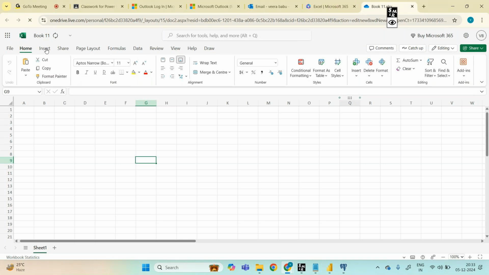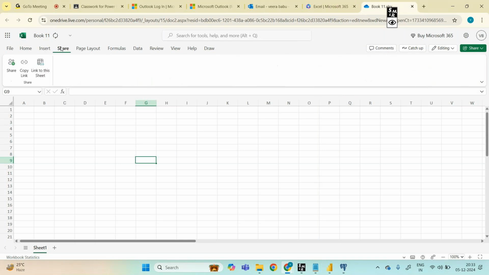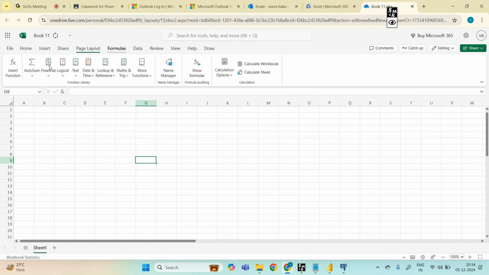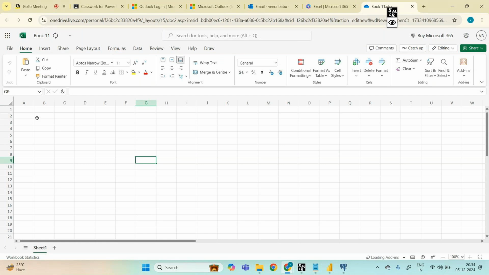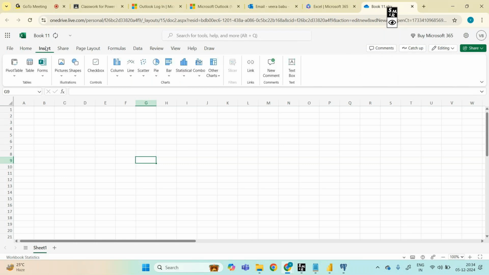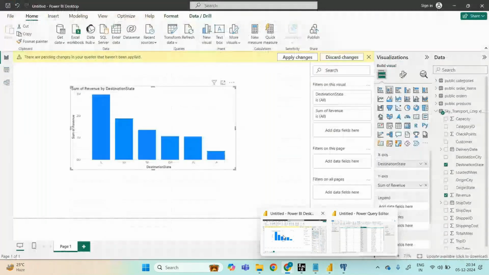If you look into Excel, you can see the similarities. While writing the queries and formulas, you can see the similarities between Excel and the Power BI part. After learning Excel, we'll move to the Power BI part. Excel is very easy, and it is interlinked with Power BI. After learning this, we'll go with Power BI. Very similar, but the interactiveness is more. Charts are very interactive in Power BI compared to the Excel part.